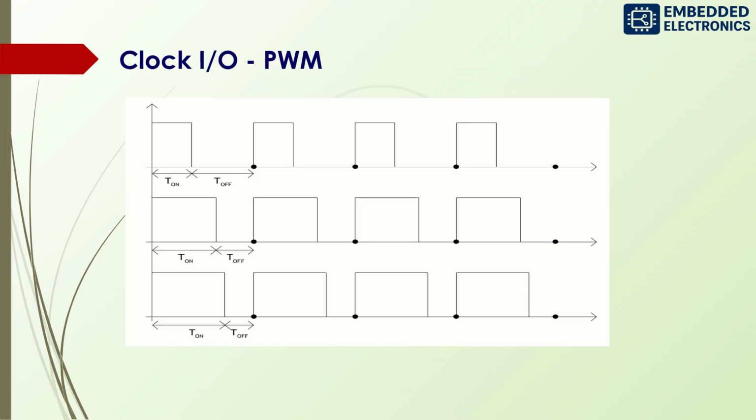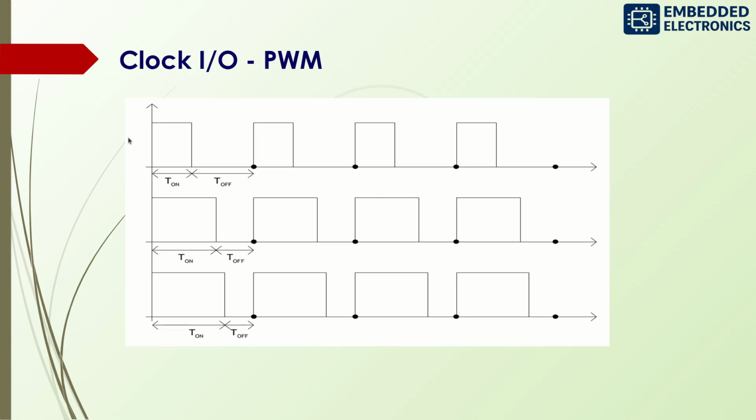So now we got the idea, right? PWM is nothing but changing the width of the pulse. So here you can see three waveforms. In all diagrams, see the period is constant and the width is varied. So what is the need? By varying the width of the pulse, we can control the average power which is getting delivered to an electrical load. So in PWM, we usually vary the duty cycle of the pulse.